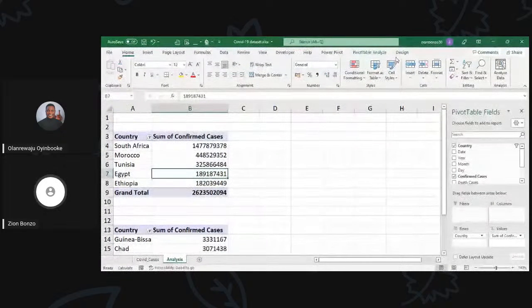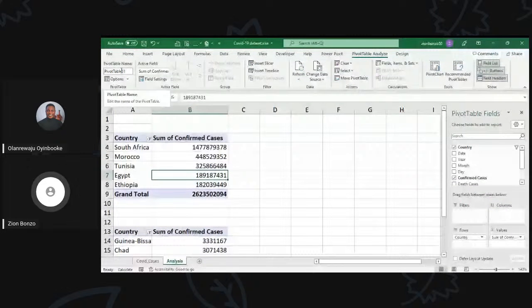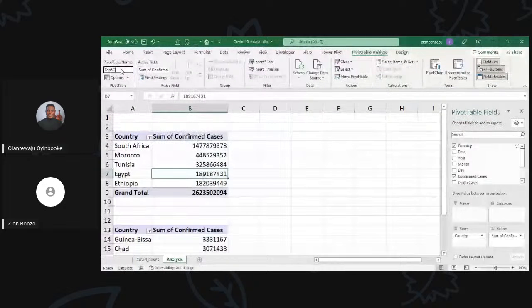When you click on it, and look on the far left, you see PivotTable Name. I want to change this name to top 5 countries, something like top_5_countries. Then enter.